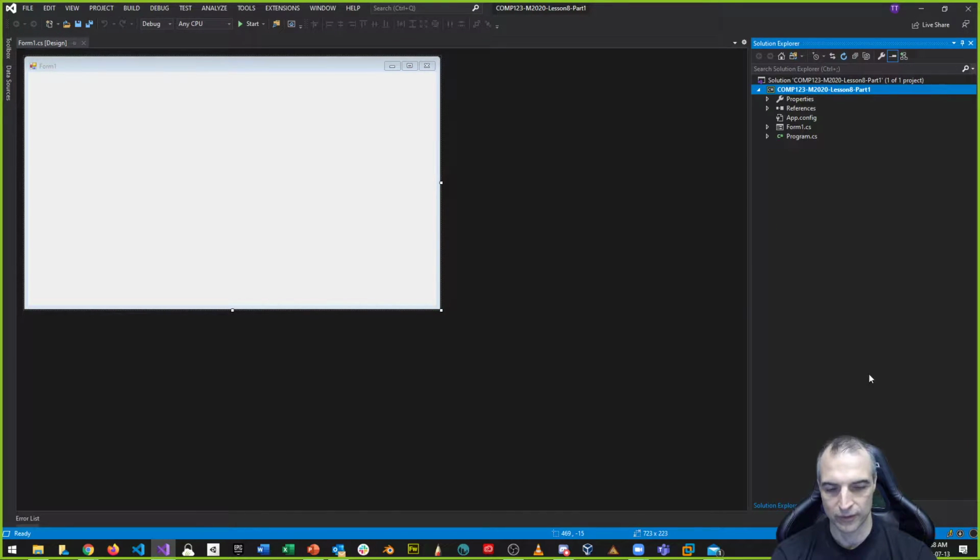Again, this is all covered in the PowerPoints. On the right, you're going to see that there is a program.cs file. Don't touch that right now. The one thing you want to touch is this one, Form 1. Form 1 by default is the name of the first form that's inside of your application.